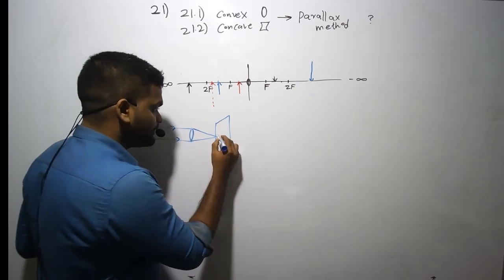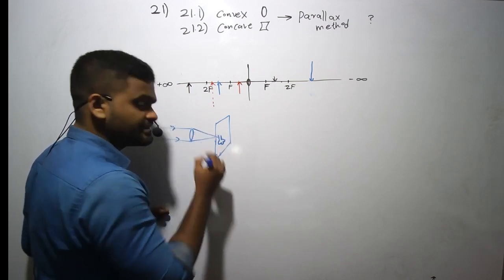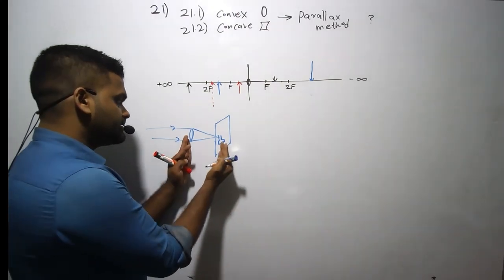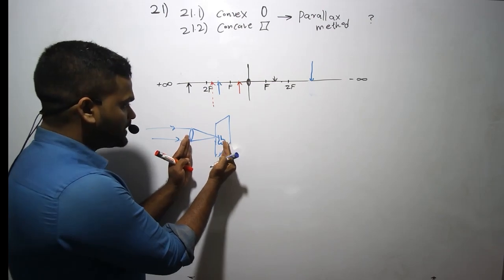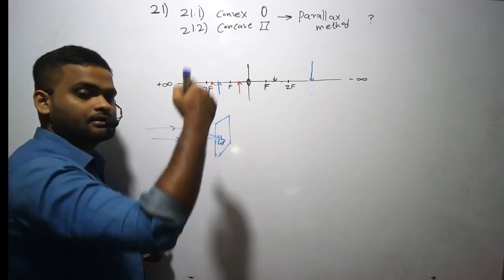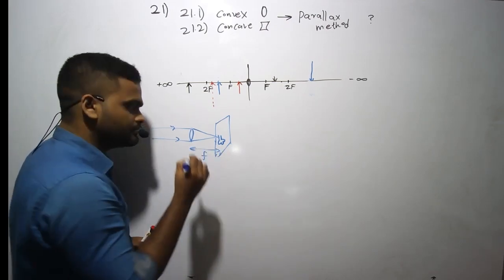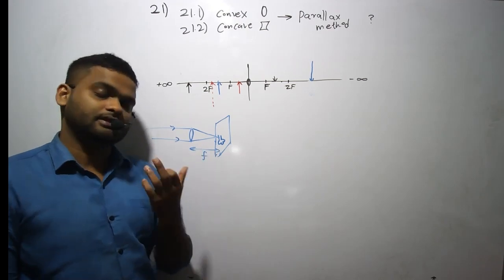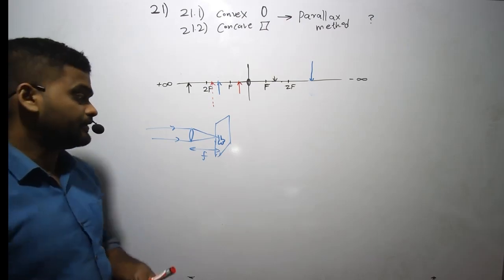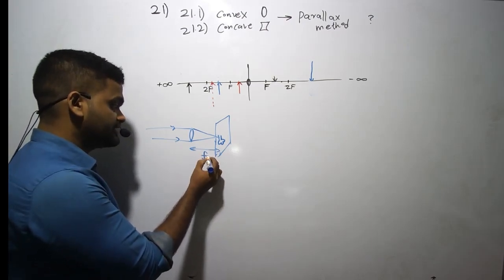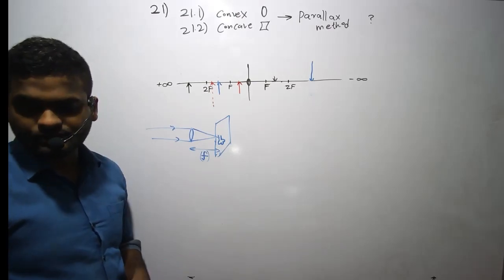So you have to get that image onto the screen. You get an inverted image of a tree on this screen, right? So you have to adjust the distance between the screen and the lens till you get a clear image of that distant tree. So you can understand that this length becomes the focal length. You can easily measure this length using a meter ruler to find the focal length. So this is the approximate value of the focal length, simply f. This will be useful when we are doing the experiment, right?